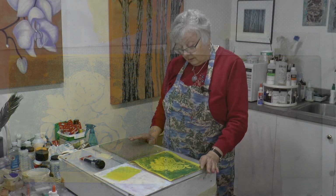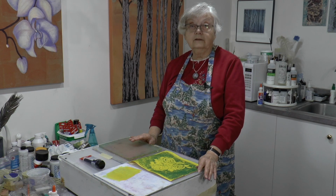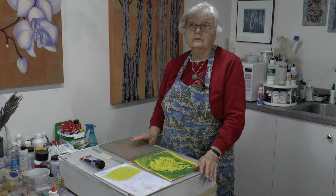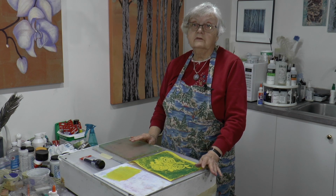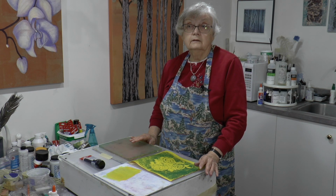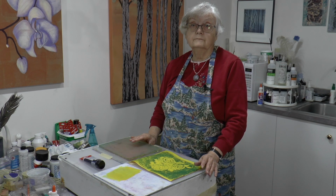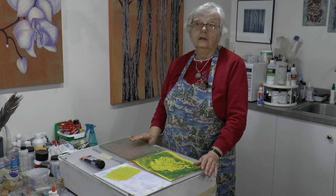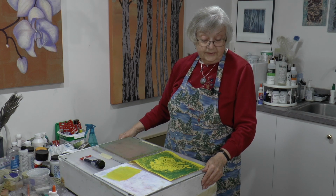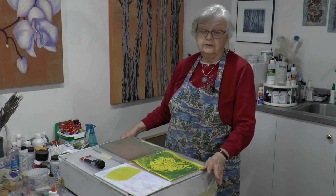So, okay, there you have it. Everything about crackle paste and how to work with it, whether it's color or even transfers. Three different types that we've been using. There's a multitude of them out there. I wouldn't spend a lot of money trying them. Those basic ones probably all work the way you want. And crackling is quite beautiful, so give it a shot, and have fun with it, especially when you start adding color and texture and so forth.